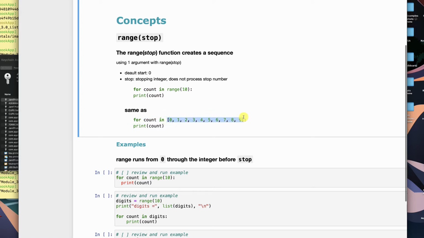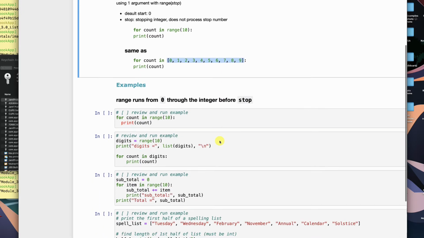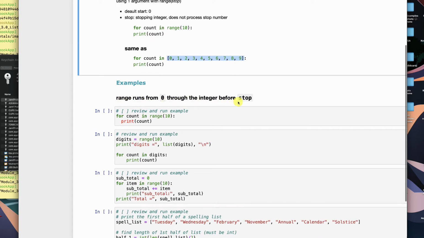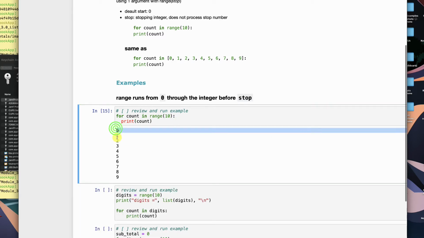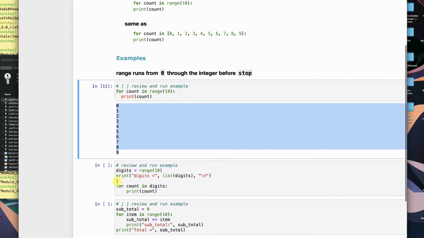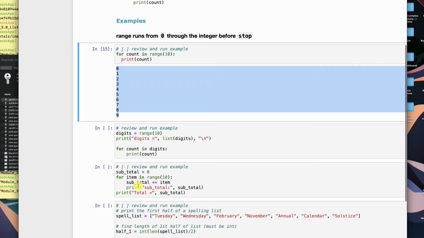So the range function generates an integer list by default. In this case, it's going to be 10 items because it's going to start at 0 and it's going to go up to 9. So it's 10 items, and range runs 0 through the stop. And so if we do that and then we print it out, look, we got 0 through 9. So range is a function that generates a list of integers. That's cool. We're going to learn a little more about how to make that more custom, but worth knowing right now.